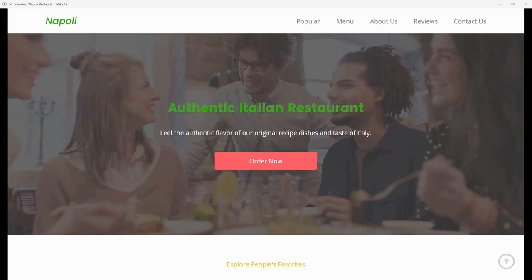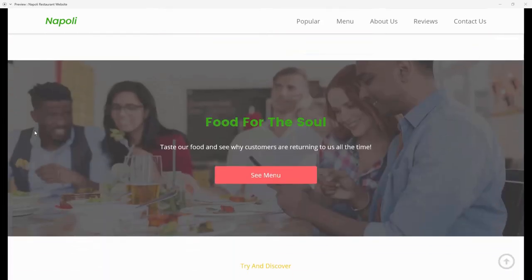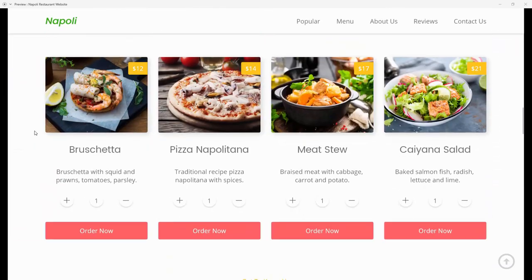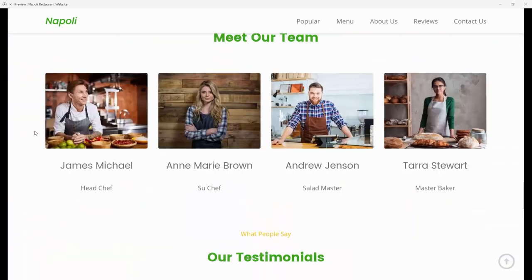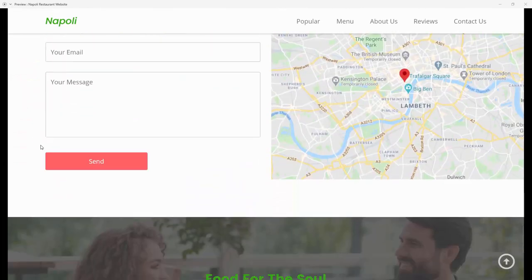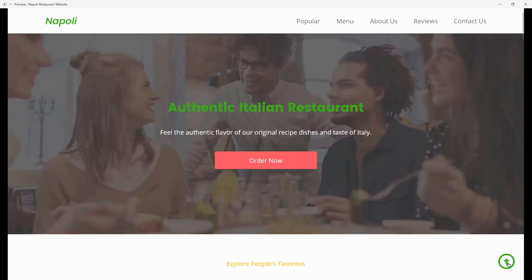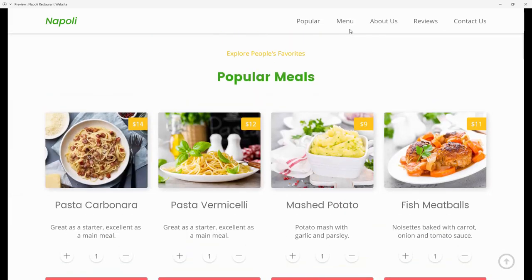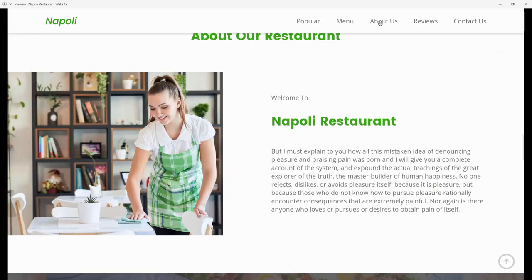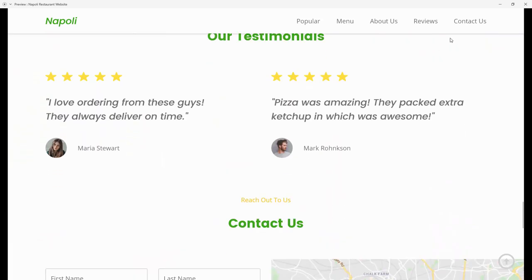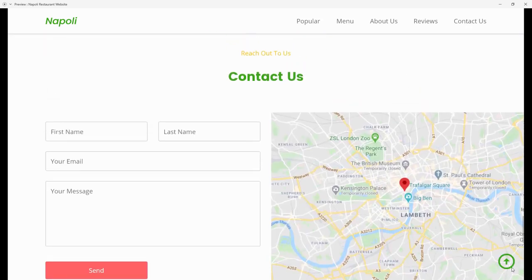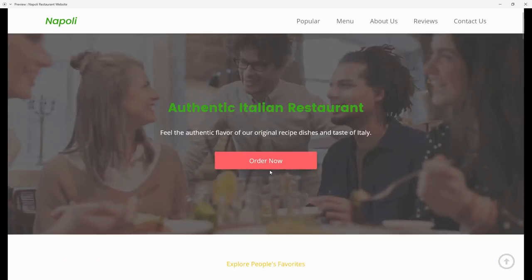I'm going to show you a speed art creation process of this Italian restaurant website. As you can see, we have a nice website with these long forms, and everything is light and bright, easy to the eye, and you have all of these simple effects, like for example this hover effect. And I'm going to show you how you can create this arrow so it can bring you back to the top, and also these links, so anchor links for example, to all of these different sections of your website. So you can simply just click right here and it will take you to different sections, and finally click right here to go back to the top.